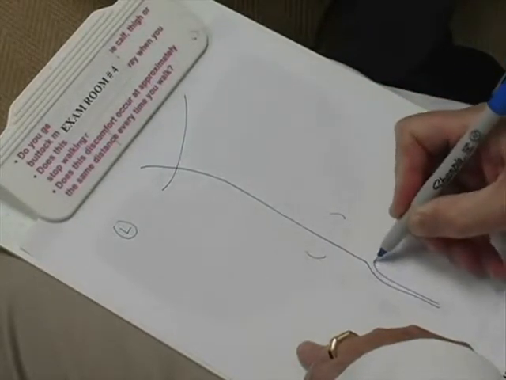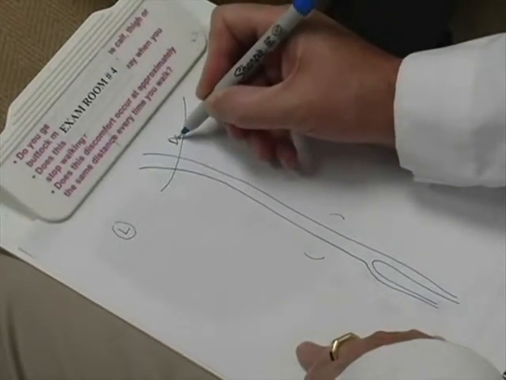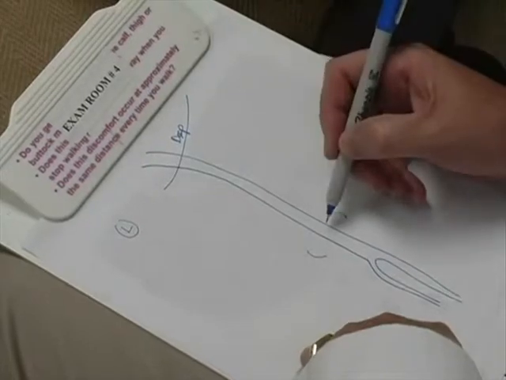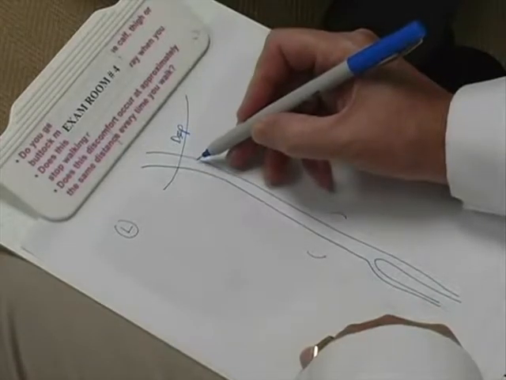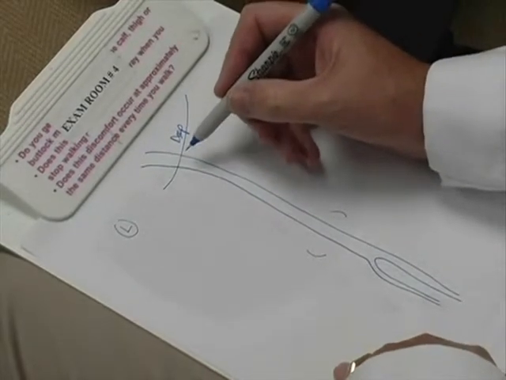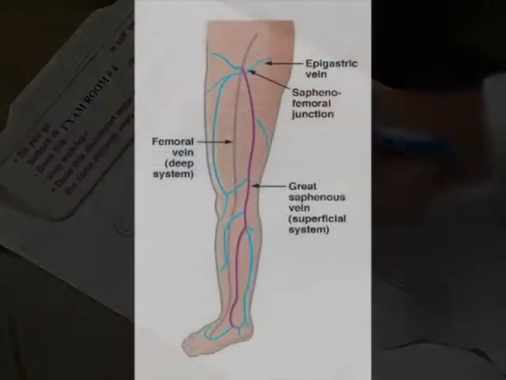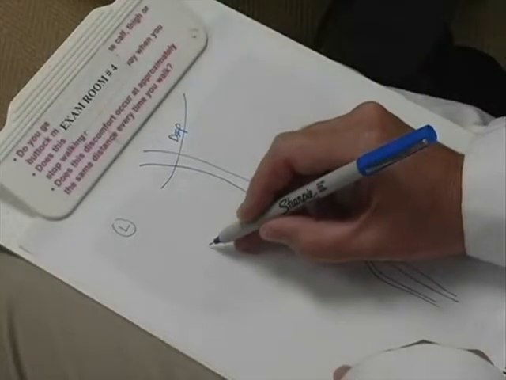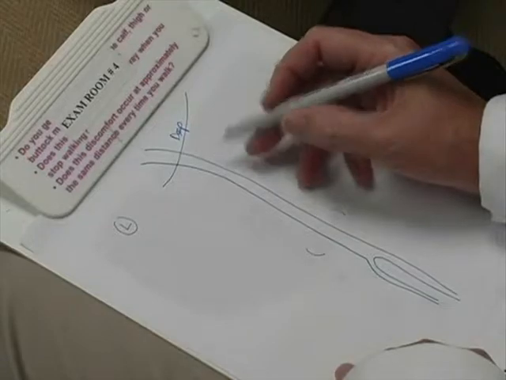It splits into two veins in the calf. This is called the deep system. When people get blood clots in the deep vein, those are clots that are significant that could go to the heart and lung. You can see that these deep veins are very large. They're deep in the leg next to the bone. From the deep system, there are other veins that go closer to the surface. The whole job for the veins is to carry blood from the skin surface toward the center and then back to the heart. There are superficial veins, so these are the deep veins.